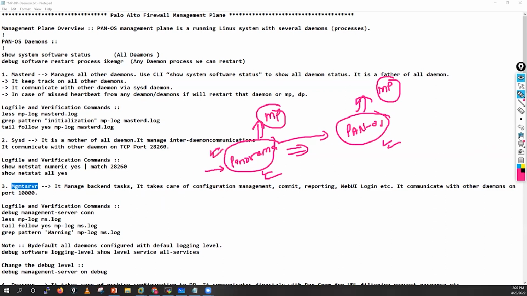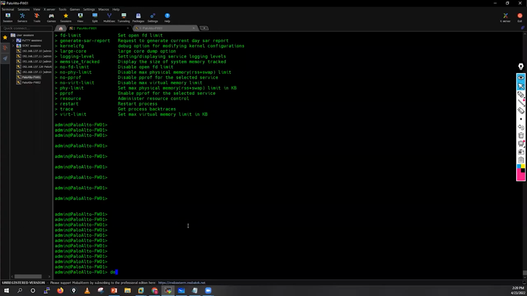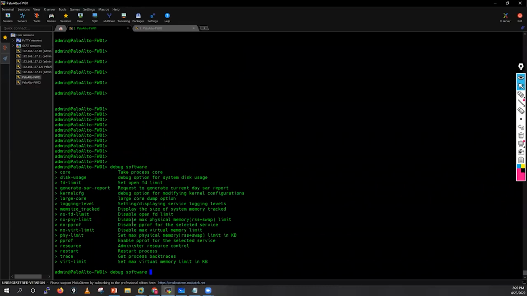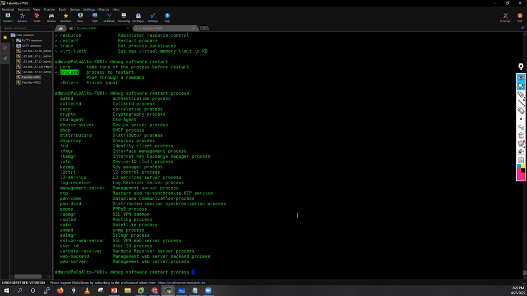If you want to restart this daemon, what is the command? The command is very simple. Debug software restart process. Then you will see all these processes you can restart: authd, cryptod, ctd engine, device manager, right? And you will see here your management server.